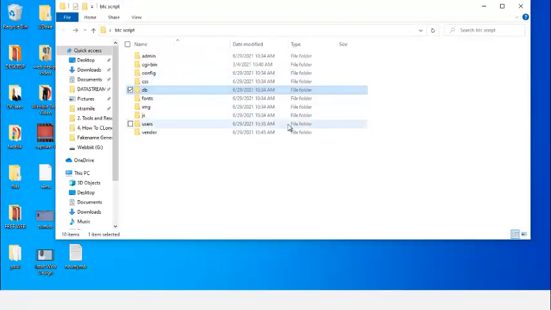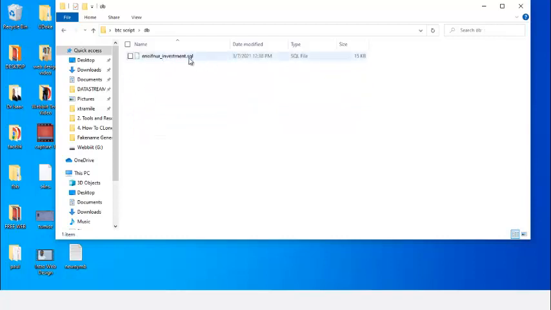So this is my investment script, and if I come inside this DB, there is a database. Look at it. This is my database file. Like I told you, you cannot clone all of these from any site. You can only clone the front pages and the design, but you cannot clone all of these because all of these are hidden files. Can you see that?